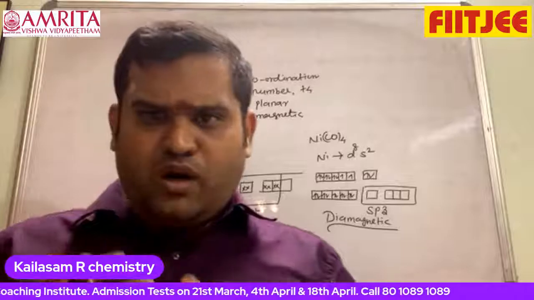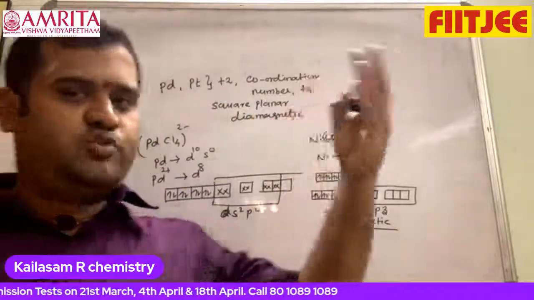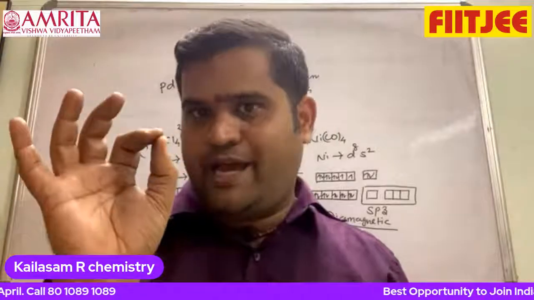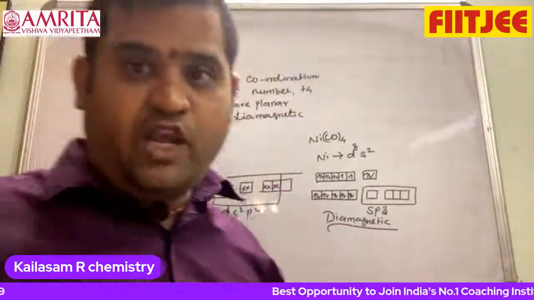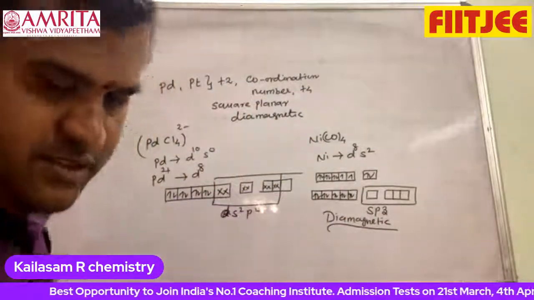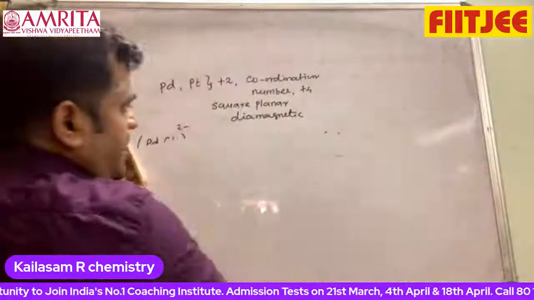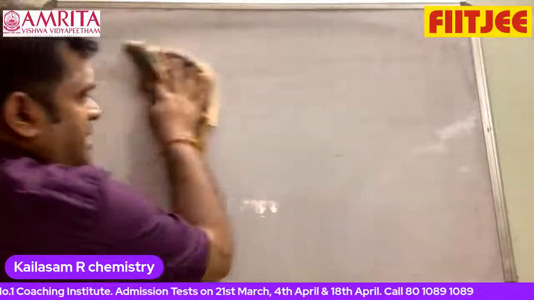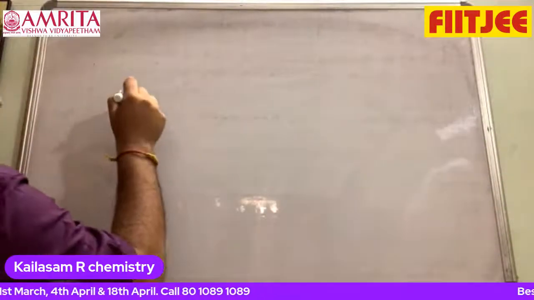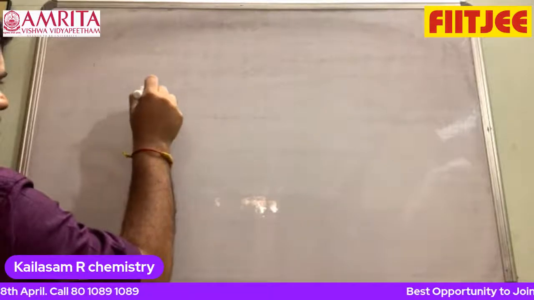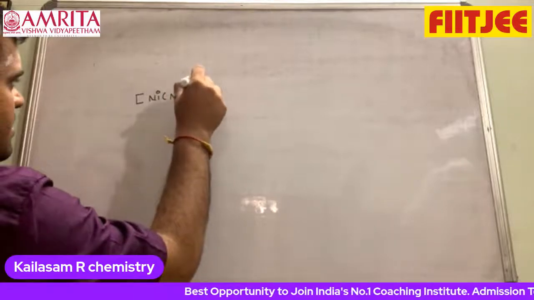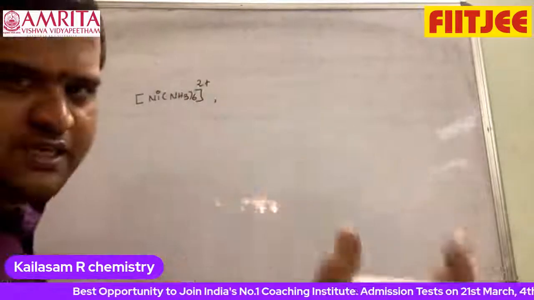So these are the real JEE Mains type of questions you may expect. Let us discuss one question. They may ask you how many of the following complexes are diamagnetic. They will ask you in the exam. How many of the following complexes are diamagnetic complexes? Look at this. We'll discuss one by one. Look at this. We'll go.